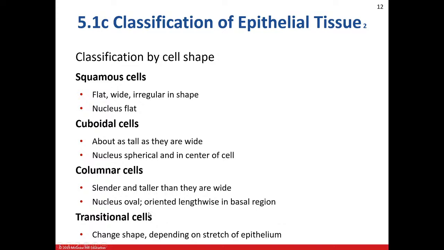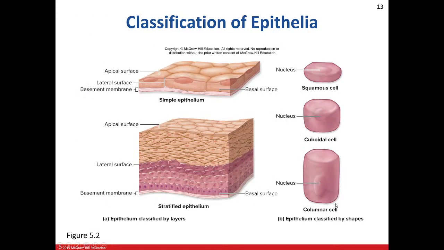And then lastly, we have transitional cells. Transitional epithelia, they change shape depending on how the epithelium is stretched, and you're going to find them in the urinary bladder and the ureters, which are tubes that connect the kidneys to the urinary bladder. Basically, you'll only find it in the urinary system. Transitional epithelium. They not only change shape, but they're actually able to slide over each other as well. Transitional epithelia.